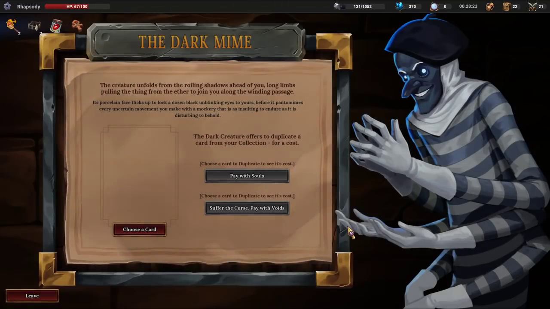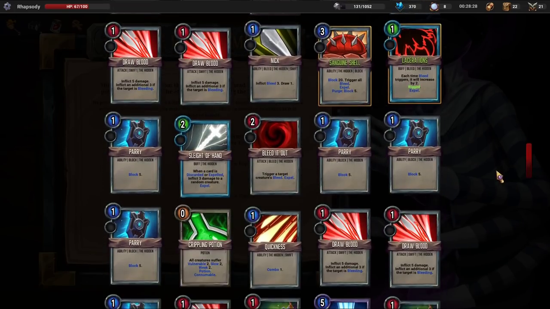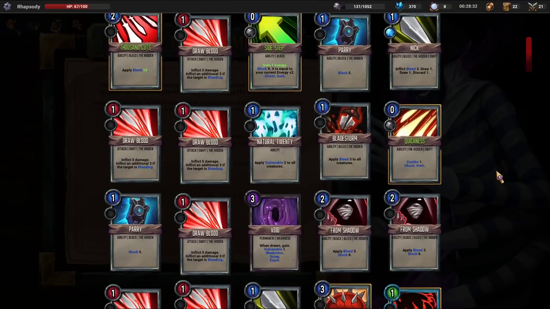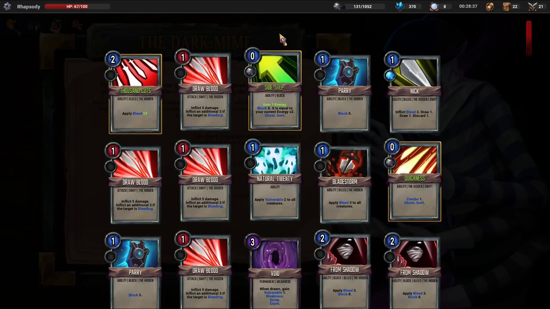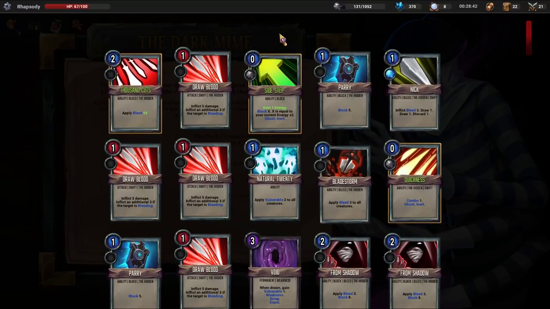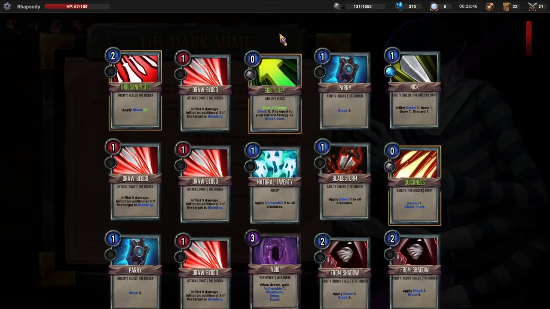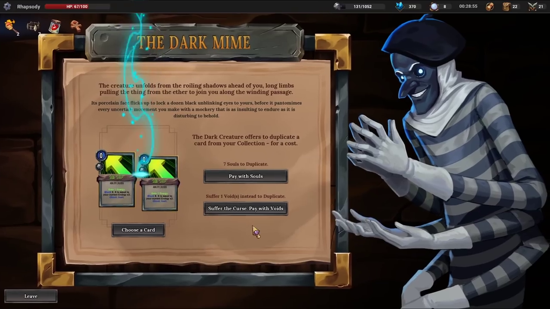A dark visitor capable of cloning our cards. I mean, we could clone a card with a gem in it. Like, sidestep is really good here to clone, I think. Oh god, it's actually really, really good. It's upgraded, it's got a gem in it, it's just free energy and defense. That's really good. I could use 7 souls to dupe it instead of playing with the voids, but I'm gonna pay with a void.